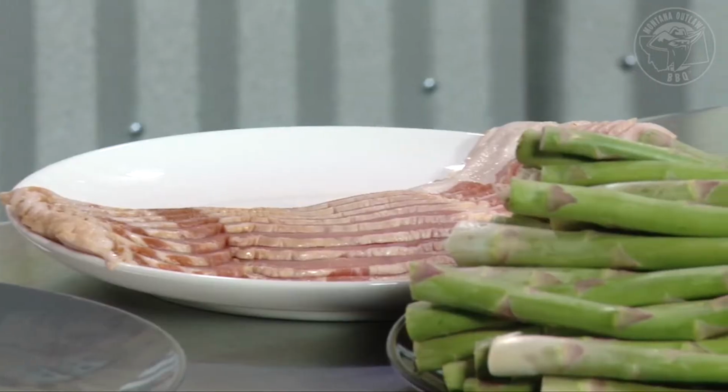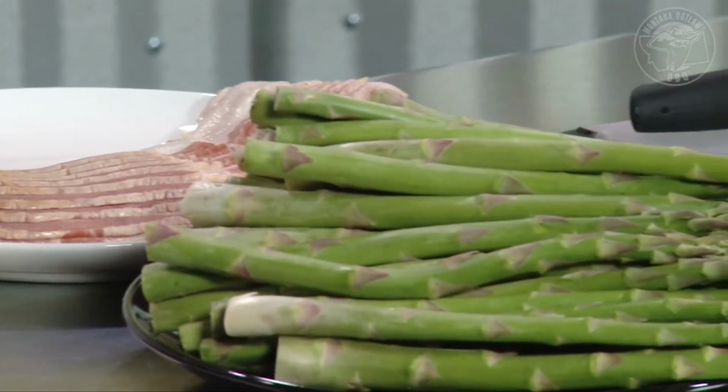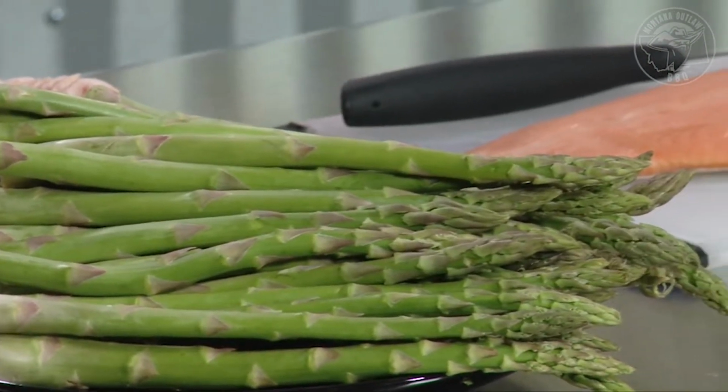All right, now that we got our salmon going out there, it's time to work on a little bit of a side. We want something that's delicate and that can go with it. It's going to be green. It's going to look good when we present this to our guests or anybody that's joining us. What I like to do is take something that's kind of delicate and light, mix it with something that has a little bit of fat content to it. It adds to the richness of it. So what we're going to do is a bacon wrapped bourbon glazed asparagus.